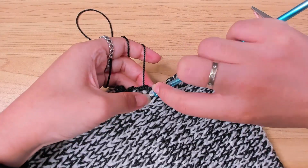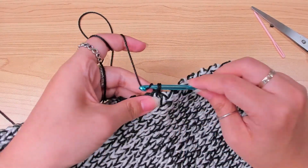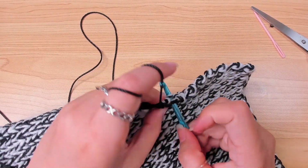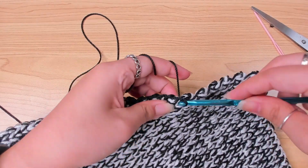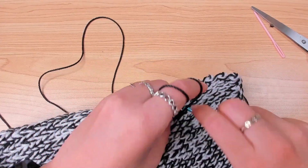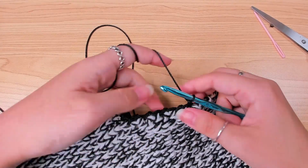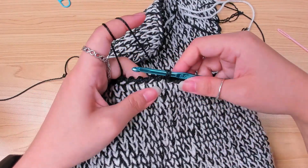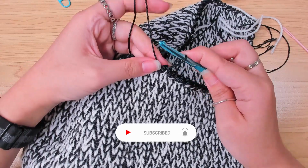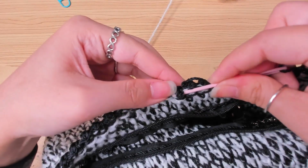I continued doing this all the way around. In the last stitch, after I pulled double loop, I made a slip stitch instead of a single crochet. Then cut the yarn, pull through, and hide it on the wrong side of the bag.